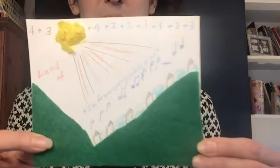And when you've finished, as I nearly have, we want you to take a photograph of it as close up as possible and send it to the email address at the bottom of the screen. Here's a deadline for you. We're going to share the images of the postcards that people send us across our social media in January 2021. So get your photographs to us by Christmas this year.